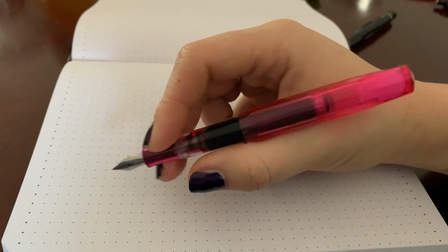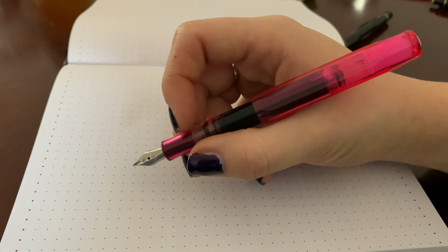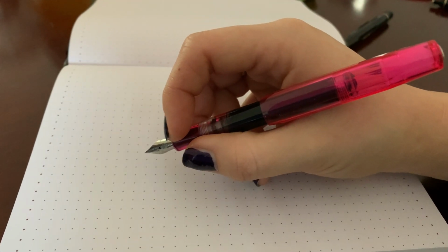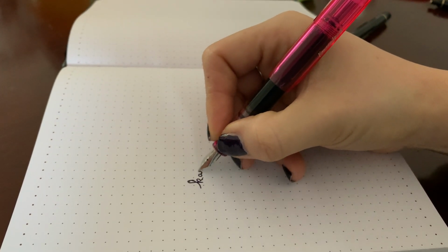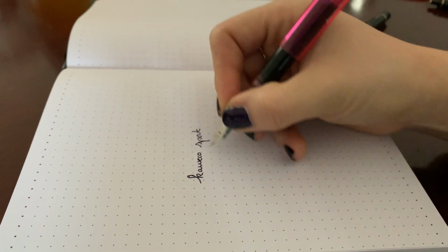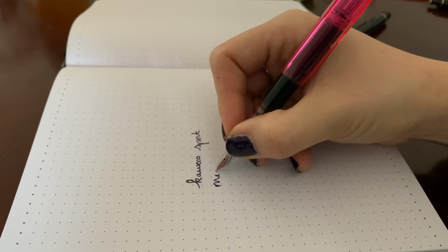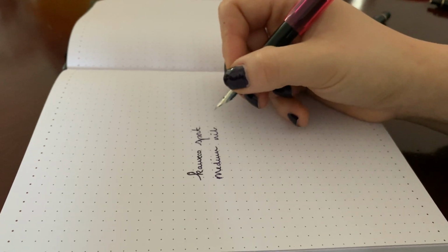So don't hesitate to buy this. If you think it's too small, it's probably not when you post it. Anyway, let's go on to the writing sample. I hope the feed is fully saturated. It is. It's always a question when you eyedropper a pen, because when you fill it with a converter, ink goes through the feed already, so you know it's saturated.